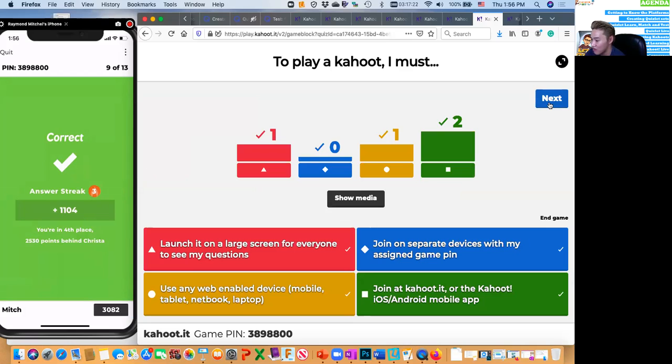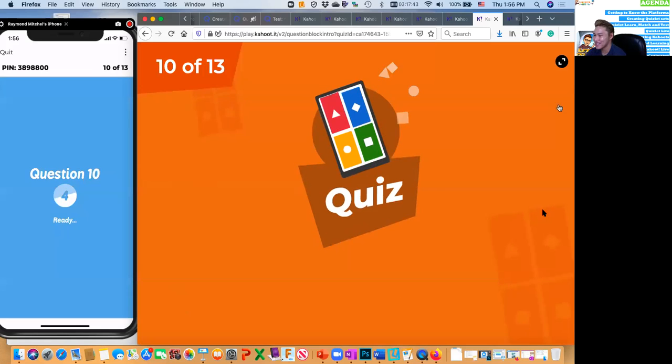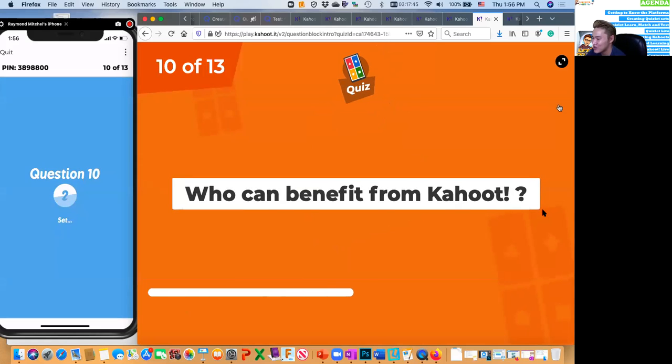You can join on separate devices with the assigned game pin. You can also use any web-enabled device, and you can also join at Kahoot.it. Some join using Kahoot.it, some using their app. Jerome is still leading with 7,271 points and has a streak of 6 correct answers in a row. Question number 10. Who can benefit from Kahoot?